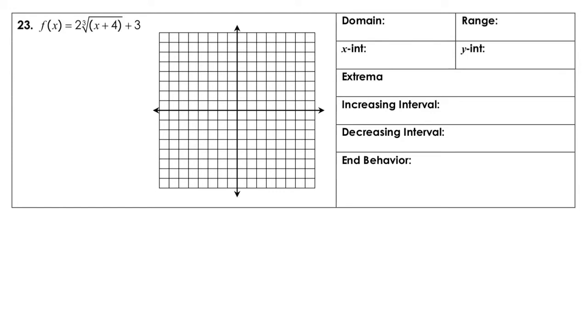Okay, our next function is our cube root function, and looking at this, we see that we have a vertical stretch of 2. We've been moved to the left 4 and up 3. All right, so we do need to move this normally, our cube root function, and this one's kind of hard to draw. There's the original, and so I'm going to focus on this point right here. That's the one I'm going to pick up and move.